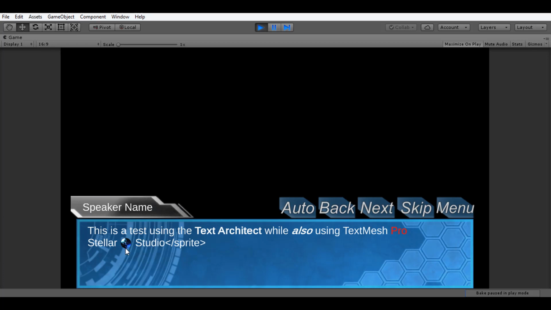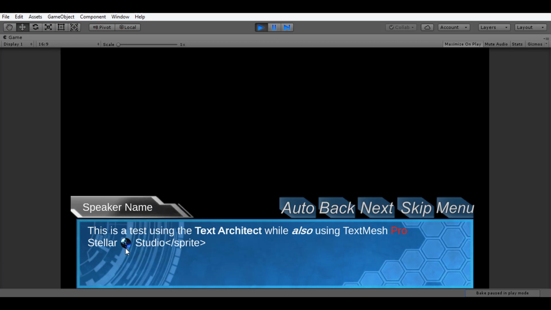But first, here's another advantage to TextMeshPro over ordinary text in Unity, and this will also be covered in the next video. And that's the dirty little secret that you don't actually have to terminate tags in TextMeshPro. And if you do, they don't even have to be terminated in the order they were applied initially. Kinda makes our text architect seem inefficient now, doesn't it? Well, not really. If you use any form of default text display, form rather, then you definitely want our current text architect, as that's how it should work. But since we're going to be using TextMeshPro, we can take the opportunity to simplify the architect dramatically. And I mean very dramatically. We'll do that in the next video, and should take about 5 minutes.